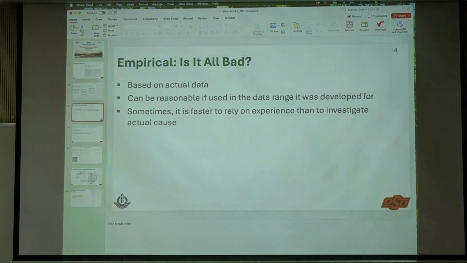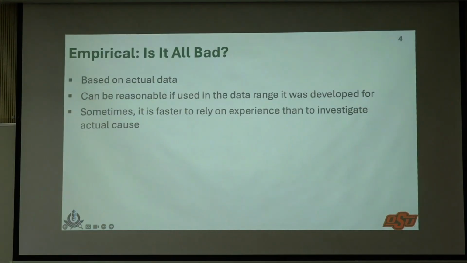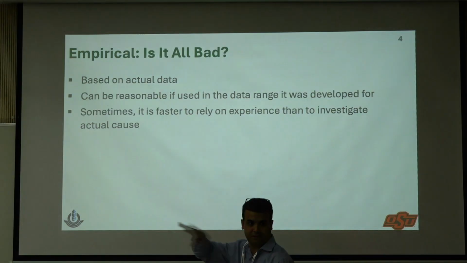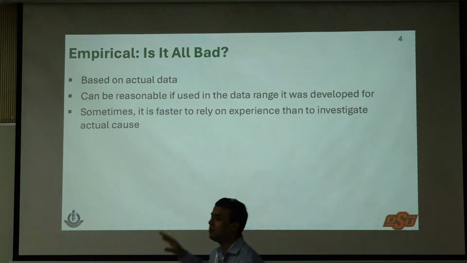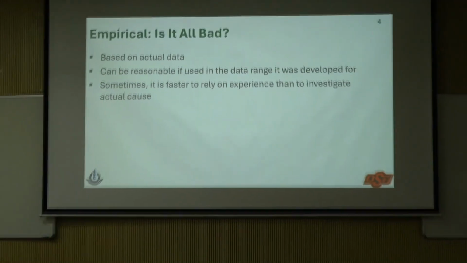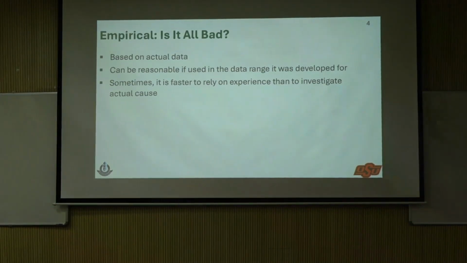The question is, is it all bad? It's actually based on actual data, which is a good thing, right? It can be reasonable if used in the data range, and sometimes it's faster to rely on experience than to investigate the cause, right? So what I'm trying to say is, yes, from a pavement design perspective, we all agree. I'm not saying empirical ways are good or bad, but give this deeper thought when talking about empirical as well. Sometimes in some scenarios it may be good.